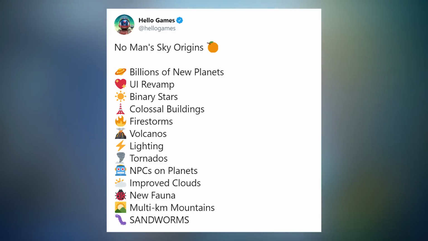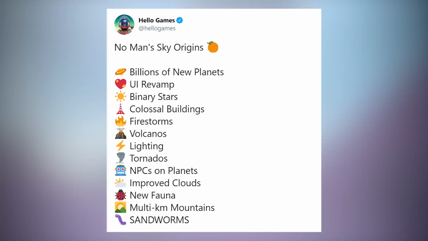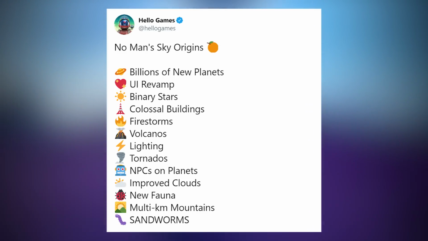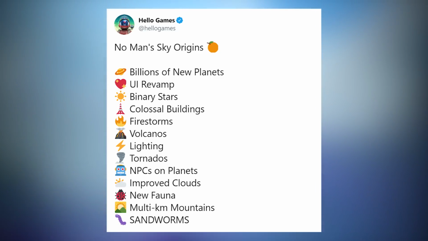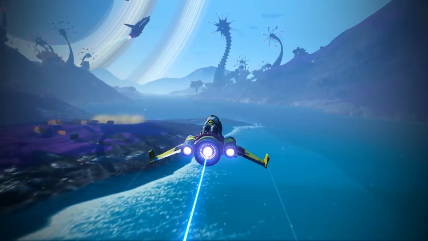Now, just at the time of making this video, it seems that there is an update on the official Hello Games Twitter channel. So there's billions of new planets. Holy moly, actually billions of new planets, a UI revamp, binary star systems, colossal buildings, firestorms, volcanoes, lightning, tornadoes, NPCs on planets, improved clouds, new fauna, multi-kilometer mountains, and sandworms. We finally get those in the game, guys.